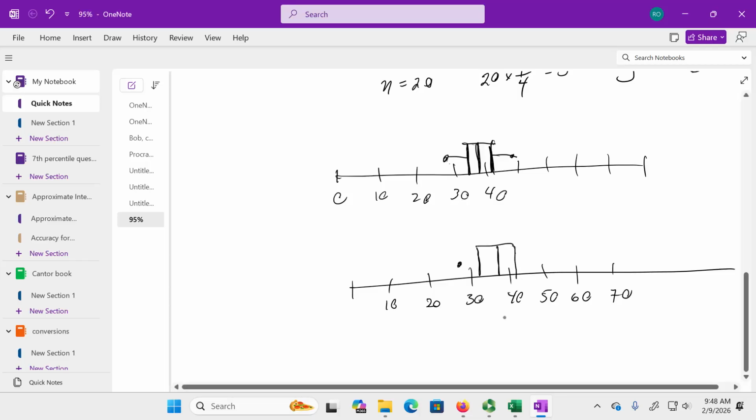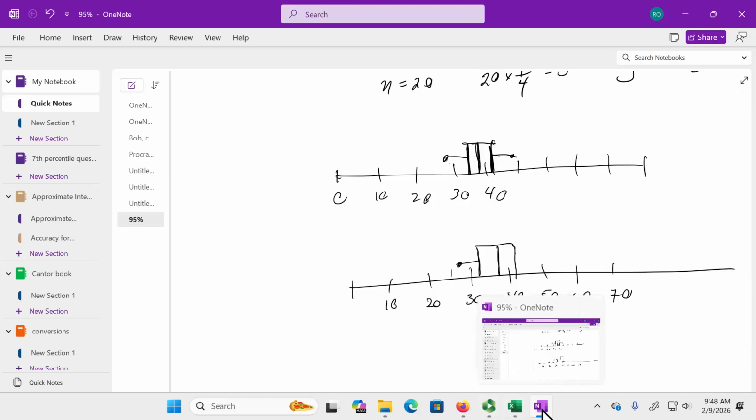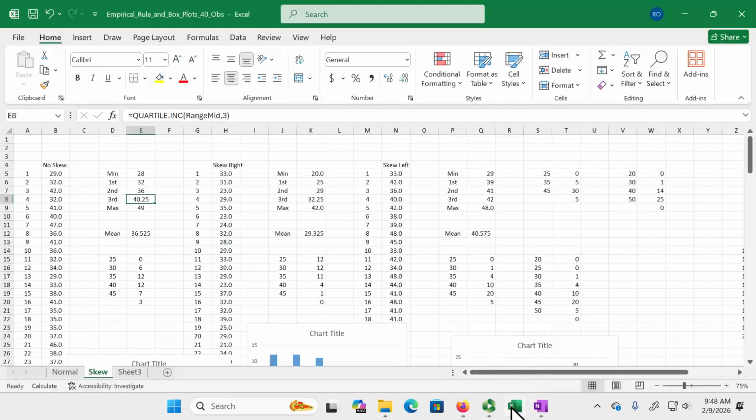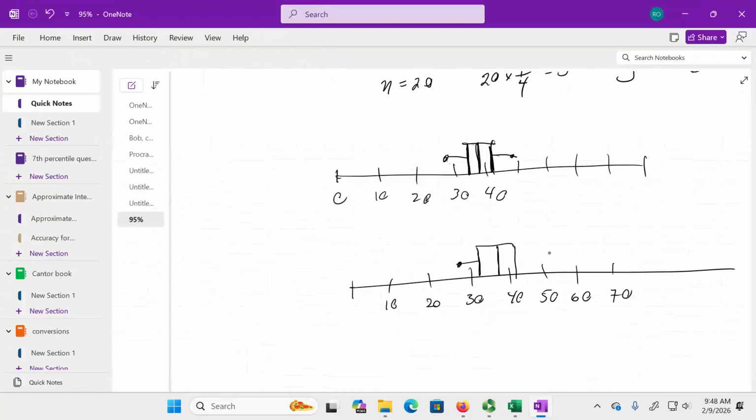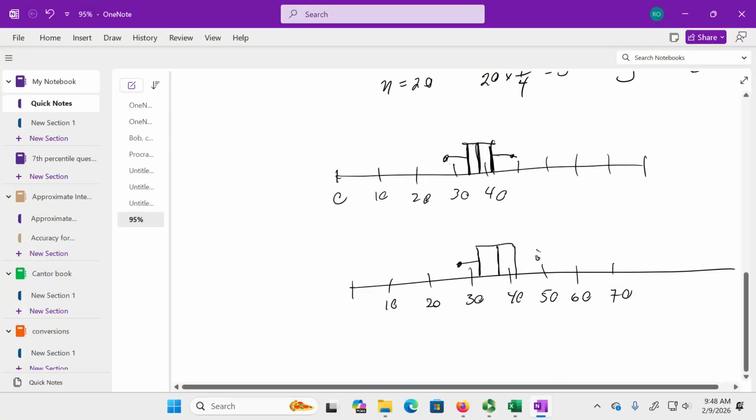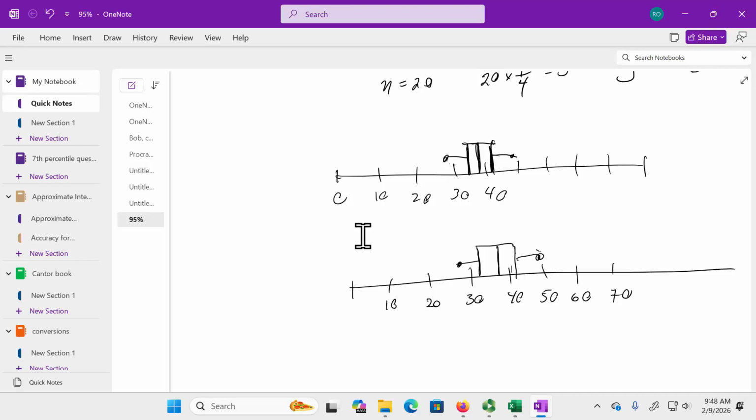I make a box there, put a line, and the maximum is at 49. Put another dot. This is sometimes called a box and whiskers plot, where the first quartile to the third quartile is a box, and then the minimum and the maximum are whiskers at the ends.